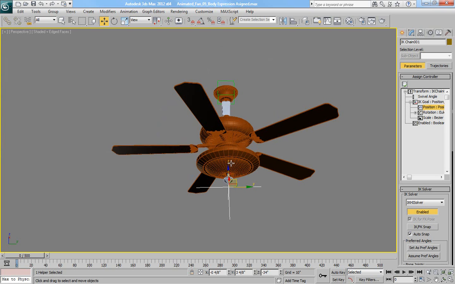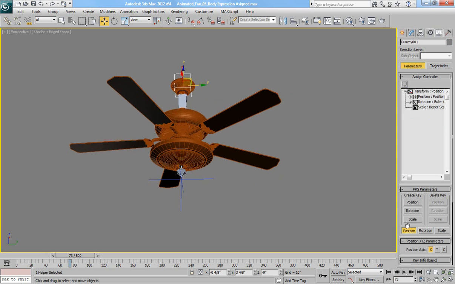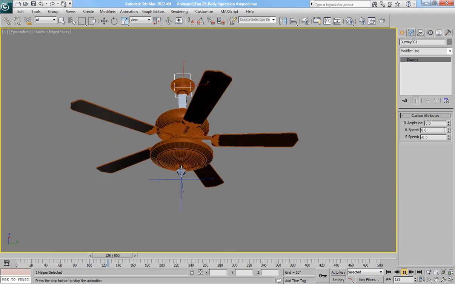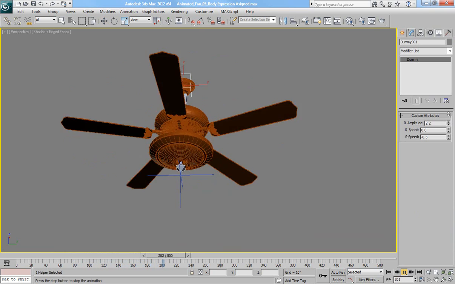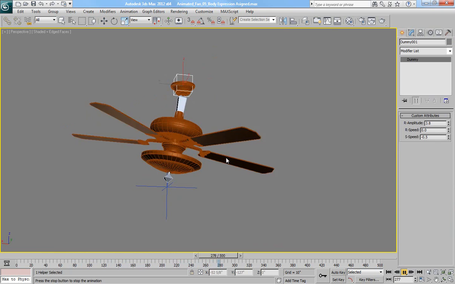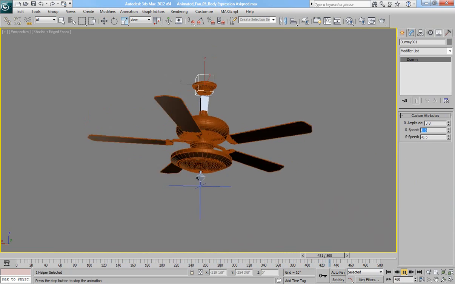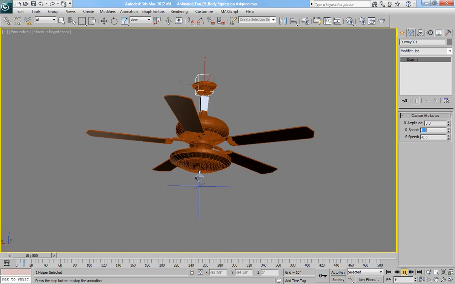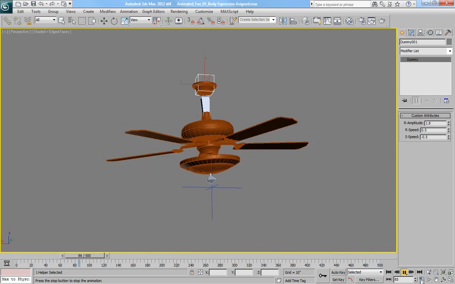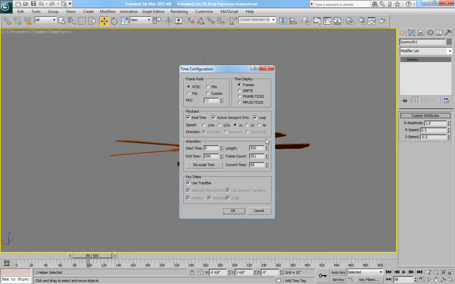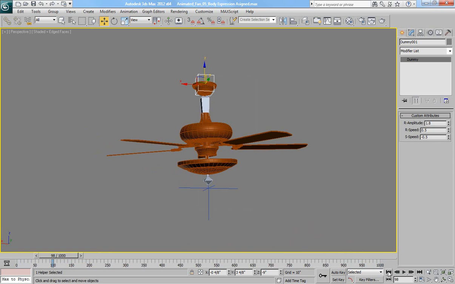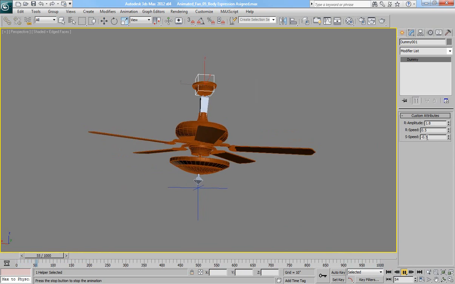So that's it, and we're ready to see how this all works in animation. Select our dummy object, hit play, and while the animation is playing, on the modify panel you can change any of these sliders. Like you can see I'm changing, and by doing so you will add wobbling motion to the body of the fan, and you can change the speed of the rotation of the blades of the fan. Let's change the number of frames for this animation to 2000, and like I mentioned before, you don't need to rekey anything, and just pick the parameters that look good to you.